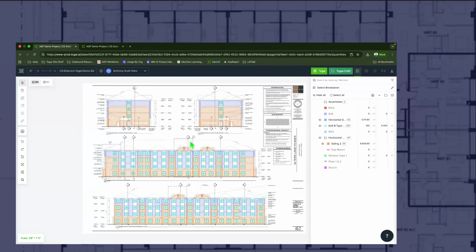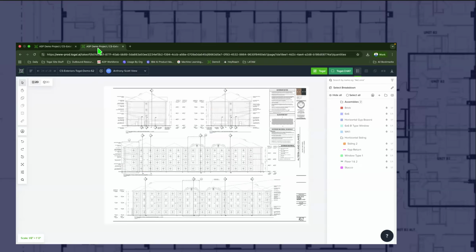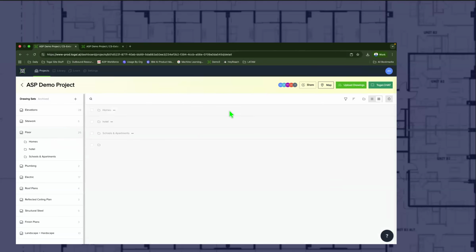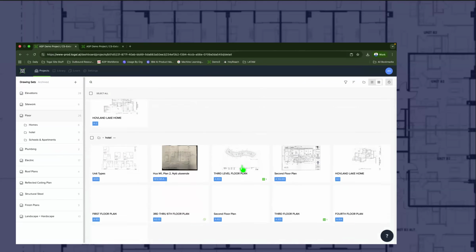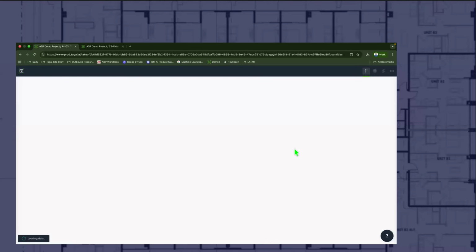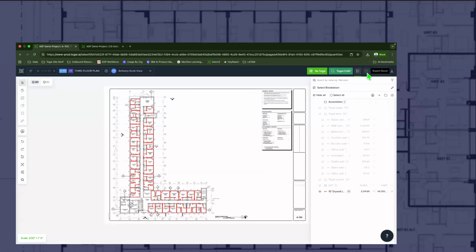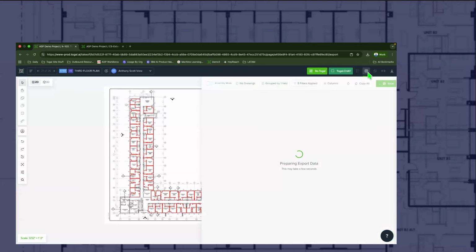From here, say we're all good and ready to export our takeoff. I'm going to jump back into this floor plan because we have a lot more information here. I have my Excel export button.